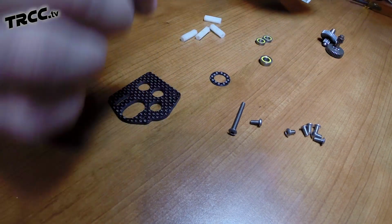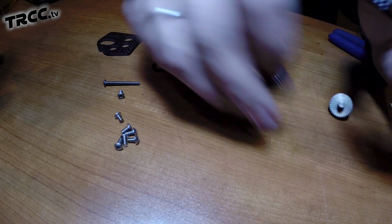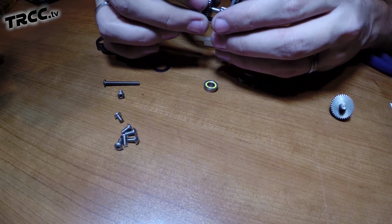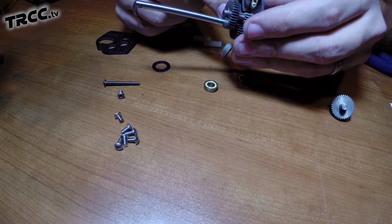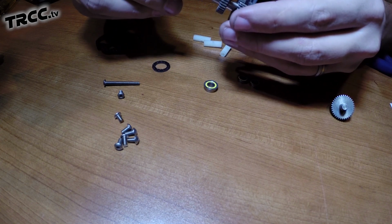Now the next thing we're going to do is put, which gear do we need next? We need this gear next. And this one with the cross pin is going to go in and contact with the bottom gear there. Just like that.